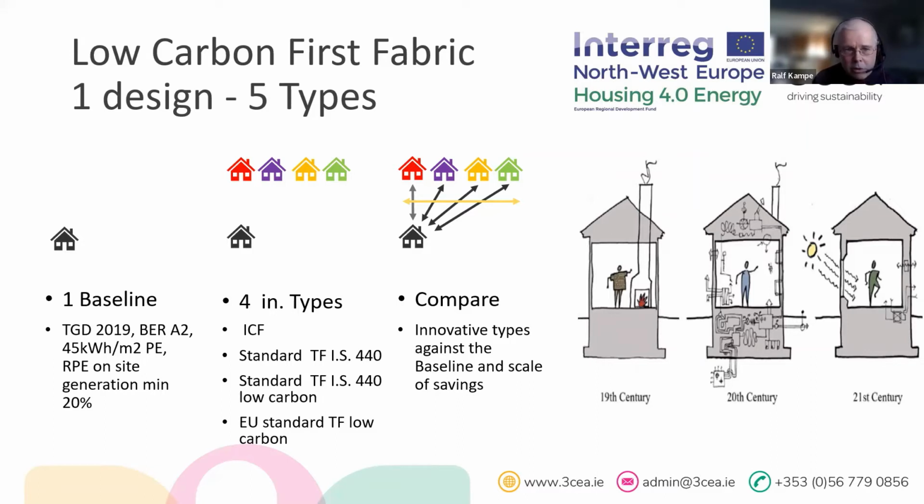So with the related data, there is a concrete brick bungalow, also a semi-detached bungalow. That is also the case in Carlow. In Wexford, we have a 2-story apartment in timber frame. In Kilkenny, we have a semi-detached bungalow in ICF, and one detached bungalow, a semi-detached bungalow in timber frame, and in Carlow we have an ICF semi-detached bungalow.